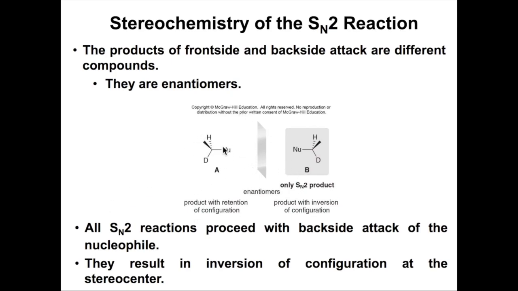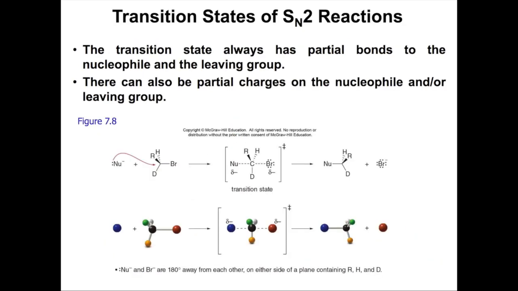As I said, if we get a front side attack, this will be the product. So the nucleophile will end up being where the leaving group was. Imagine this is what we started with, the H, and here we have our leaving group, right? If we do a frontside attack, this is what you would get, but what you actually get is this one. So that is not happening. What happens is an inversion of configuration. What is an inversion of configuration? Again, this nucleophile attacks, this is my transition state, and then the leaving group leaves.